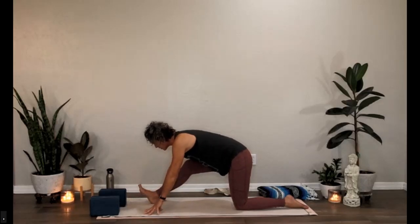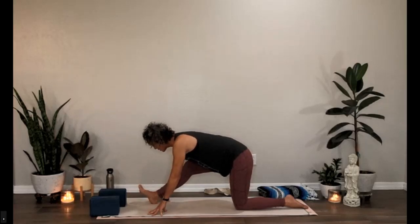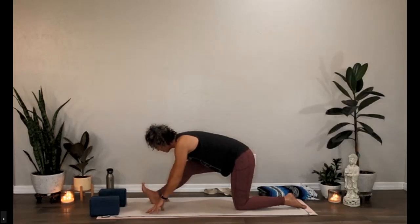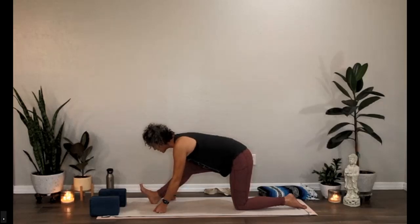So we've already done this stretch with the belt on our back. So backs of the legs should be starting to feel more open. As you sink the hips back, the leg lengthens out, flex the foot to feel more stretch in the lower leg, and lengthen, extend your spine over that front leg.